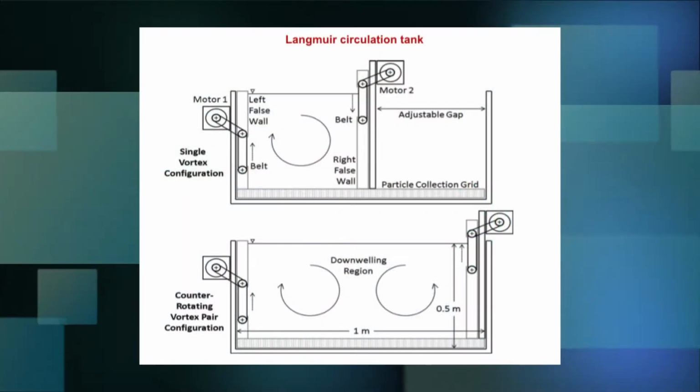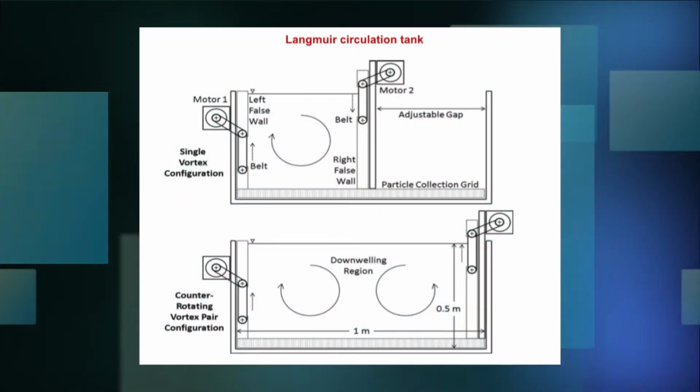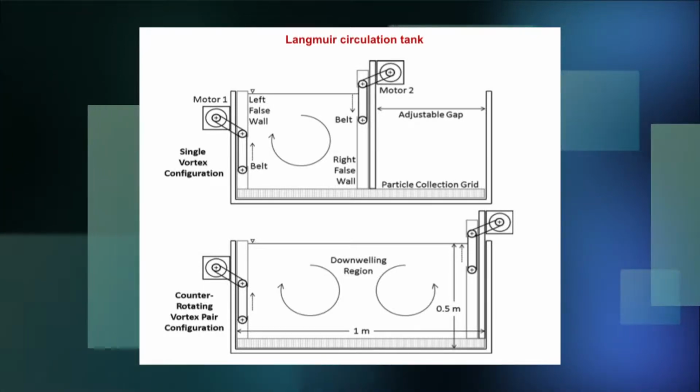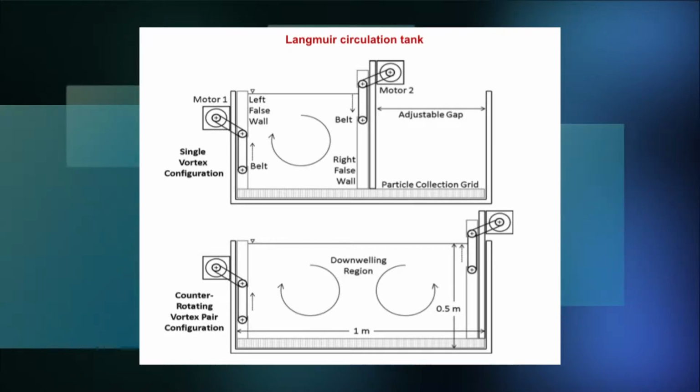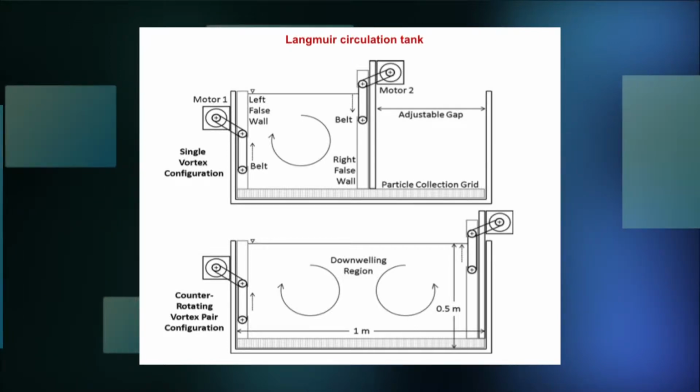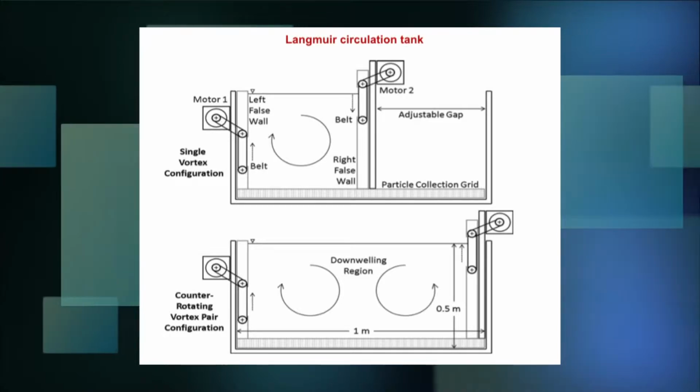And so next we're doing laboratory experiments where, with David Murphy, we already have a Langmuir circulation tank in the lab. It's about 3 meters wide, 2 or 3 meters high. And there he has been able to represent or look at the cell patterns. And so next we're going to start injecting oil droplets and sediments into the tank to see the motions of the sediments and the oil droplets in the laboratory. And so the goal is to hopefully corroborate what we've seen in the computations so far.